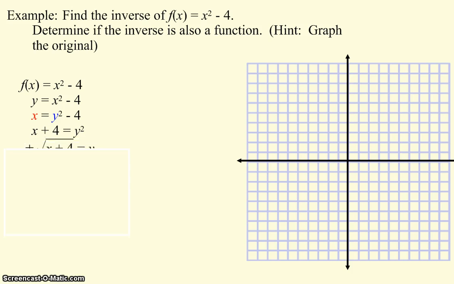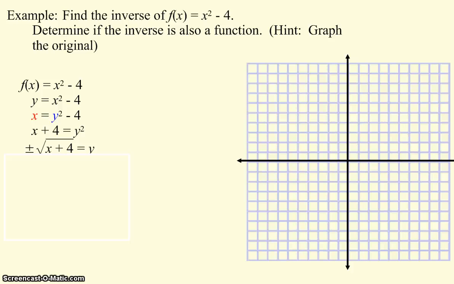Then I take the square root of both sides. This is where people have a tendency to mess up, because they forget that when you take the square root of a variable, you get both the positive and negative answer. So the actual answer is y equals plus or minus the square root of x plus 4. In order to graph that on your calculator, you would actually have to enter it into 2 separate y equals equations. One, the square root of x plus 4, and one, the negative square root of x plus 4, in order to see the entire inverse graph.